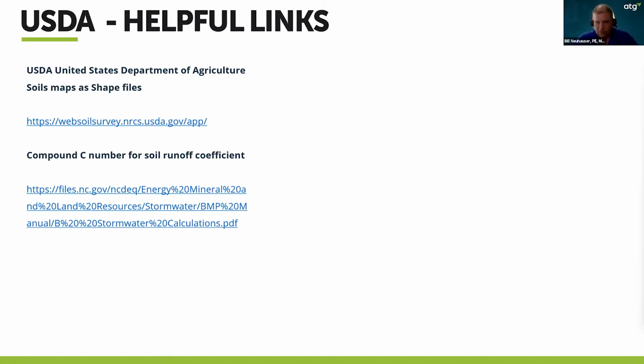Some more helpful links, okay? And I bring this up because when we get into the software, it's going to start asking you things like your C values, on your lands, your soil types, etc. And here's some more links here to take you out to the government websites to find all that information.